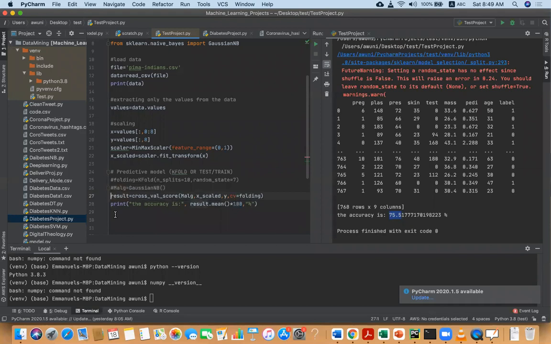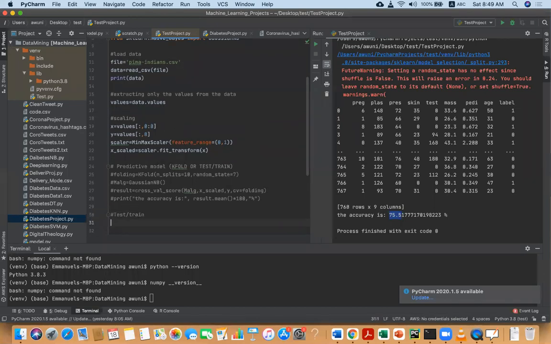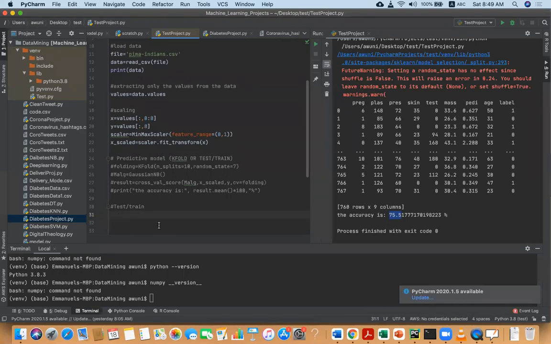So I am just commenting all these. So let's see. Now another comment here. This time we are going to use the test train technique, the test train approach. Okay, so with that, we start. First of all, you need to define your X train.